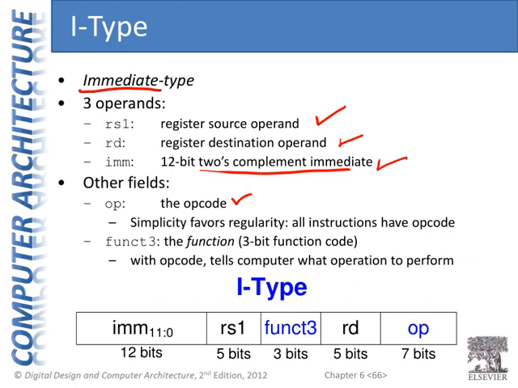That's the first thing we're going to look at to see, hey, what instruction is this? And then we have func3, a 3-bit function code. You'll notice that there's no more room for func7 because that space was taken up by the immediate. Okay, so in the I-type case, the opcode and the func3 bits determine what the operation is.